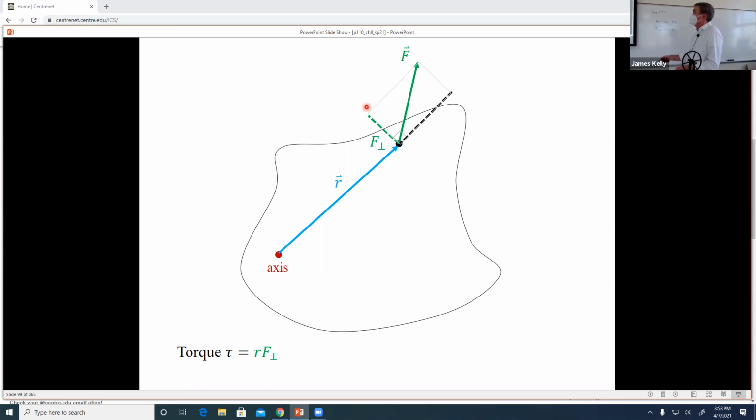So notice that just like we talked about with the door, the bigger F perpendicular is, the bigger the torque. We want to make F perpendicular big to be successful at turning it. But also, the further away I apply the force, the bigger the torque. So that agrees with those things that hopefully at least are semi-intuitive about applying torques.